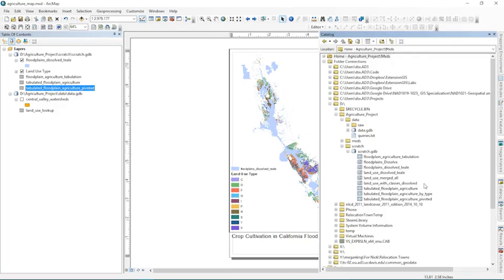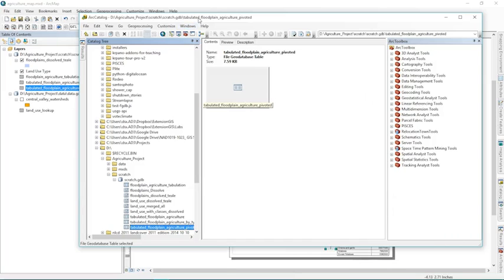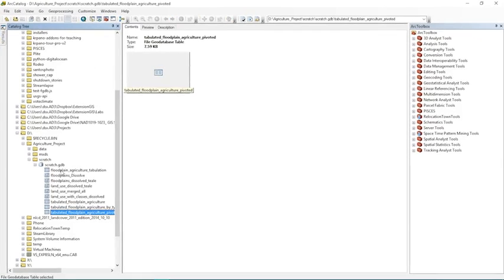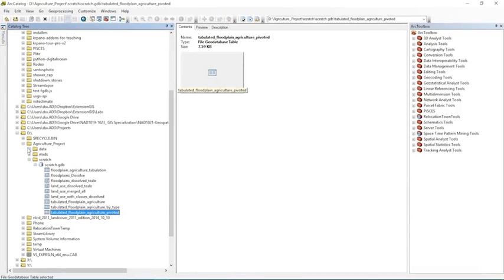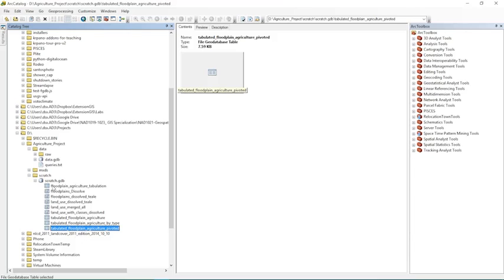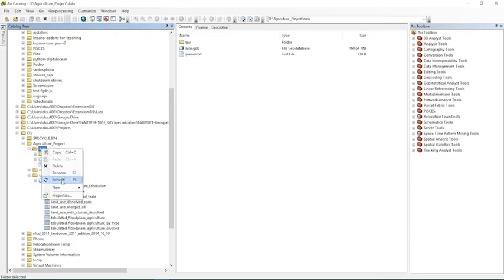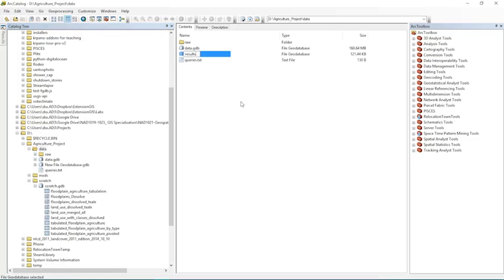So if I go into our catalog, and actually I'm going to switch to the catalog window. I have trouble bringing up the item description field or the item description tool in ArcMap itself on my computer. And first thing I'm going to do, just to symbolize that this is important, is I'm going to move this to a new geodatabase again, and I'm going to call it results. And that's just a way to clearly see when you're looking in the future, if you've forgotten about the project, what are your project's results?